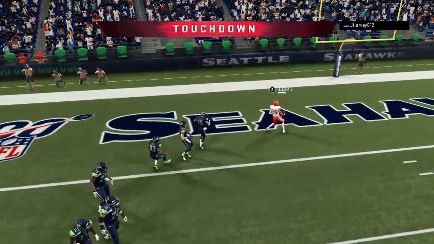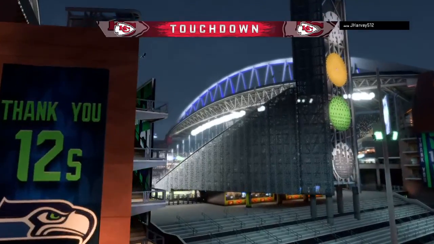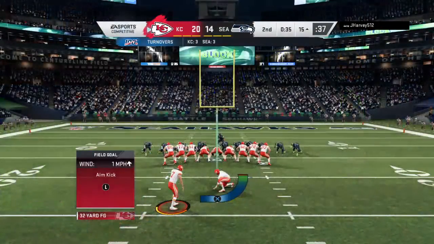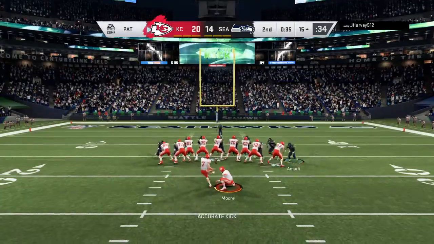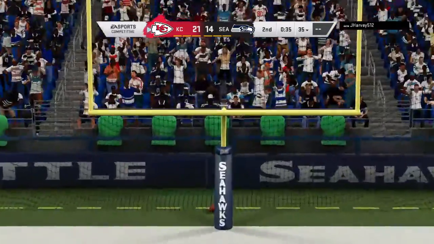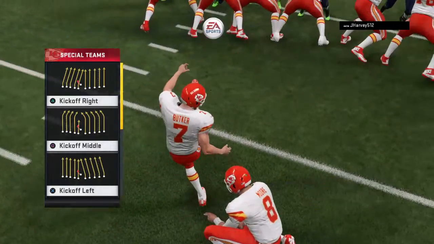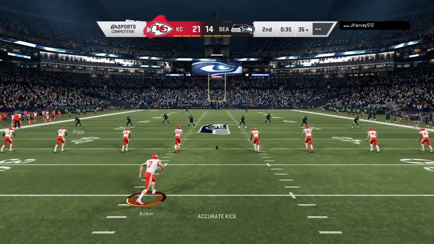And he will take this one home. It's a touchdown. Butker now to add the extra point. It's up and good, and that'll make the score 21-14. Makes the score Chiefs 21. So they throw the pick six.